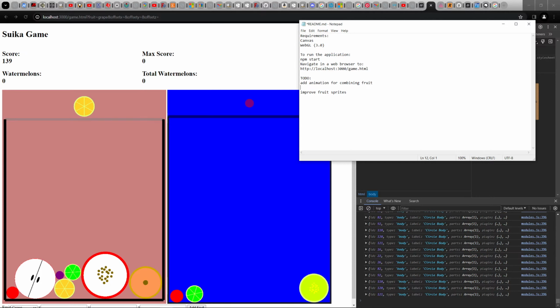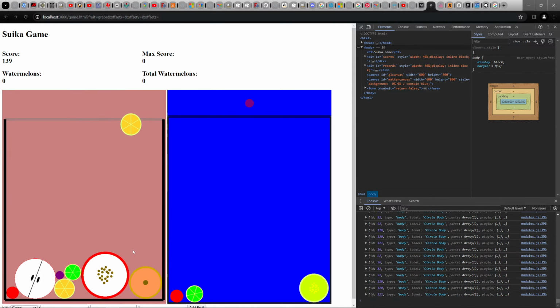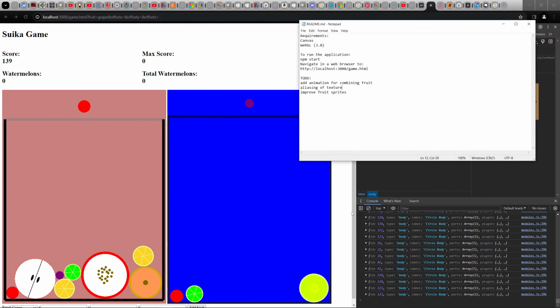So things to do that I want to address: add animation for combining fruit. That's one. I spotted aliasing. For the apple in particular, it sometimes looks a little jagged. Aliasing of texture, improve fruit sprite.